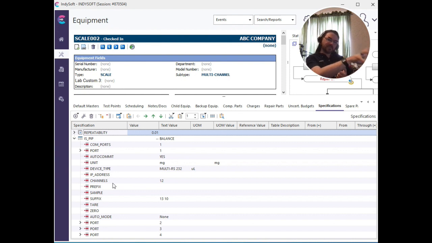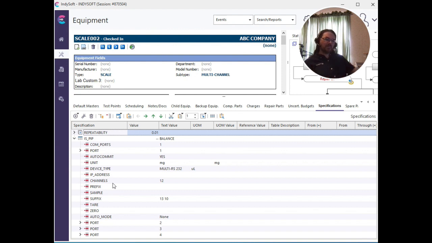However, it doesn't work nearly as well with event configuration. It only really is designed to work tightly with the uncertainty module itself. For those of you who have scripting access, we have scripting functions that make it very easy to interact with event attributes. Working with specifications takes a little bit more work.